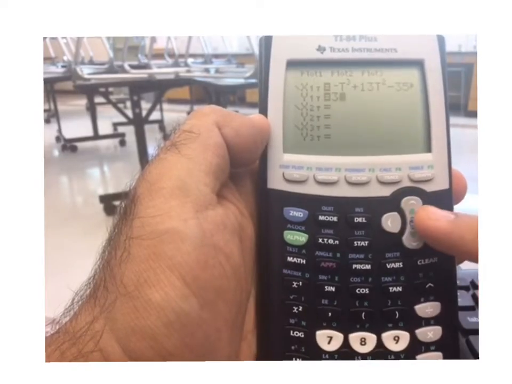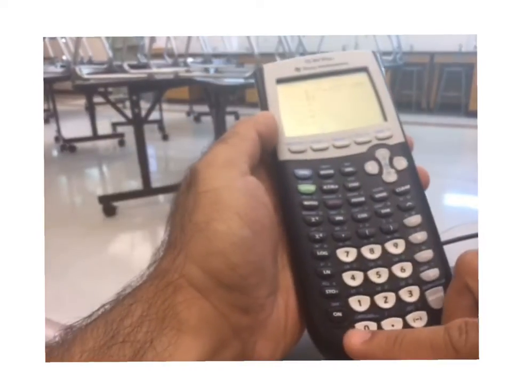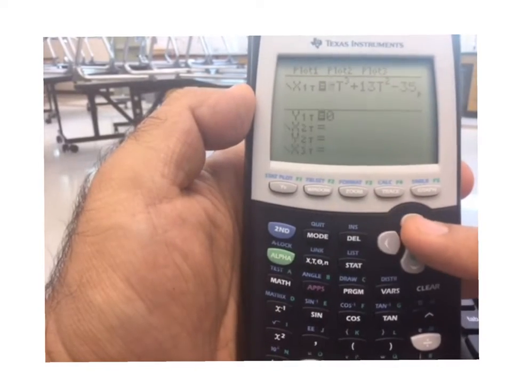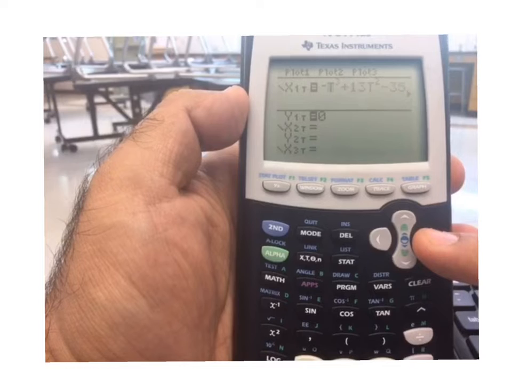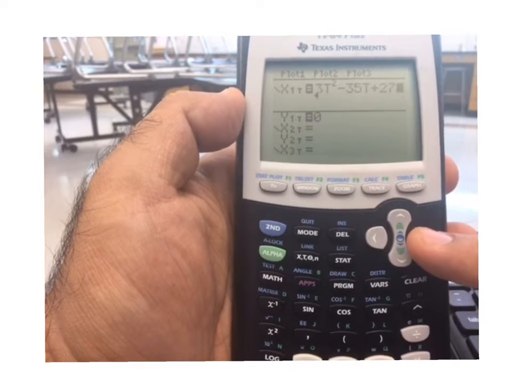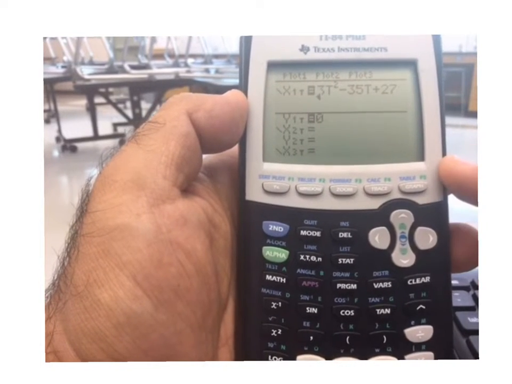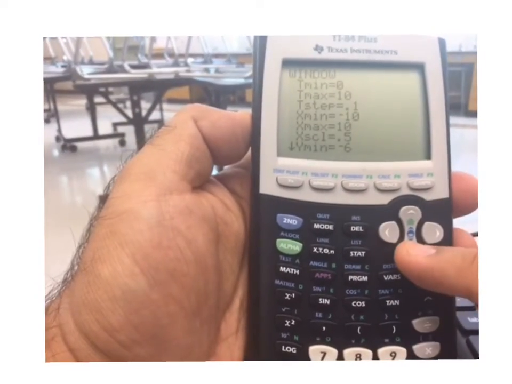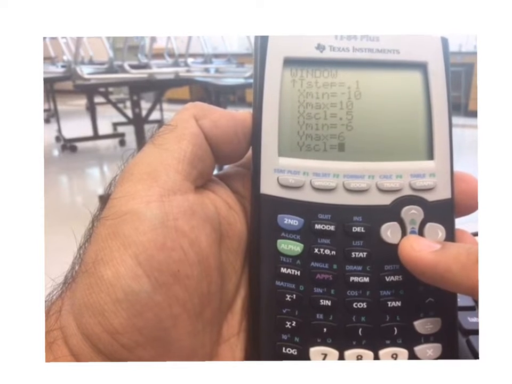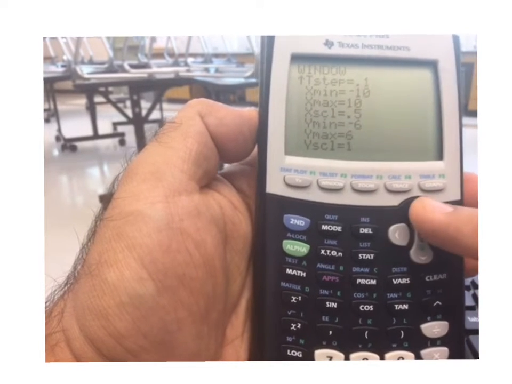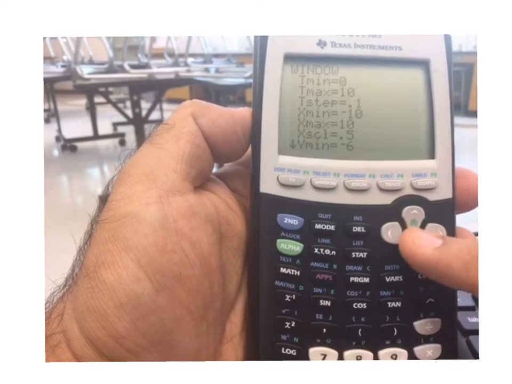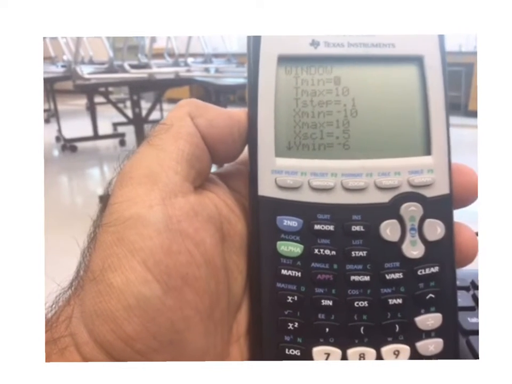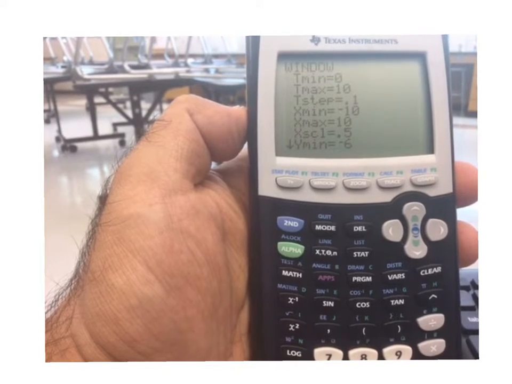So what you're supposed to be doing is they're telling you what x equals, right? When x equals, you put the equation in here, and now it's a little bit different, especially when you go to the window. So I input the function here like it asked me to do. But when you look at the window it is now weird. It has minimums of x's and y's like we used to, but now it's talking about time. And it also has a time step. That helps when you do the tracing.